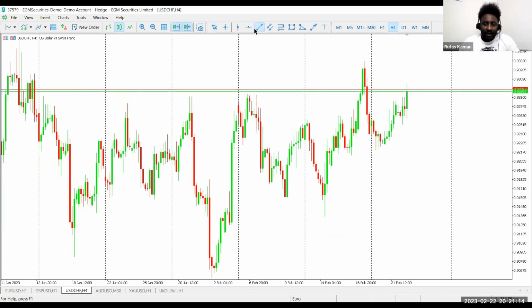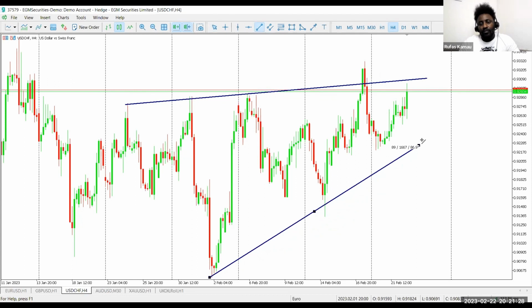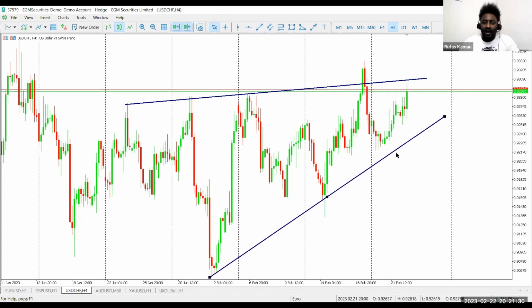So for instance, let's look at this. We have this high connected with this high, and then this high, and then the previous high. And now what we are seeing is the market heading straight for that particular resistance line. So remember, there's a very common mistake and a very common saying, which I consider a mistake, that the more a resistance level has been tested, the stronger it is, or the more a support level has been tested, the stronger it is. In fact, the reverse is true. So the more a level gets tested in the financial markets, the weaker it becomes, and the higher the likelihood that that level will be broken.